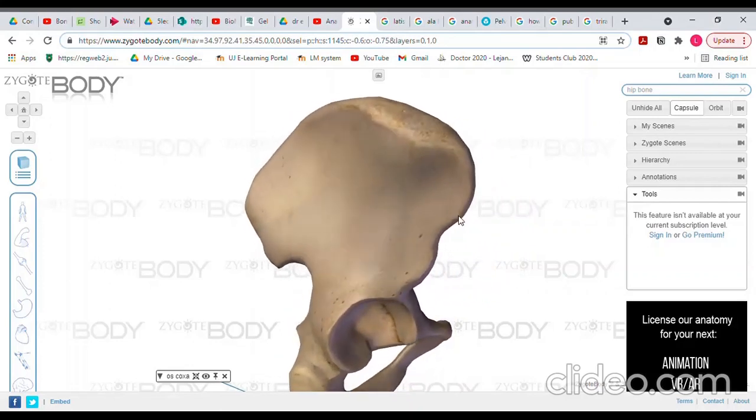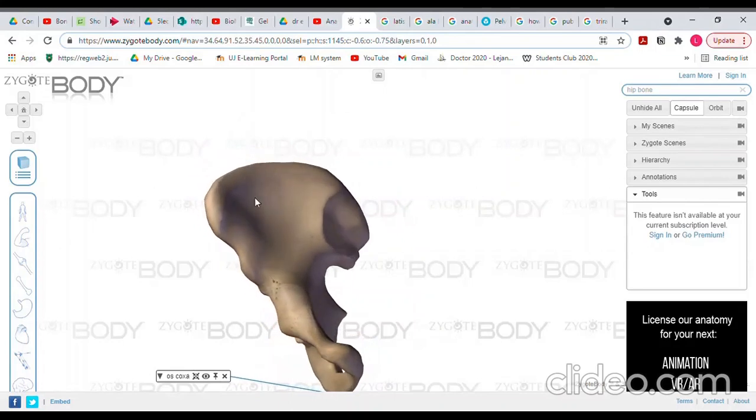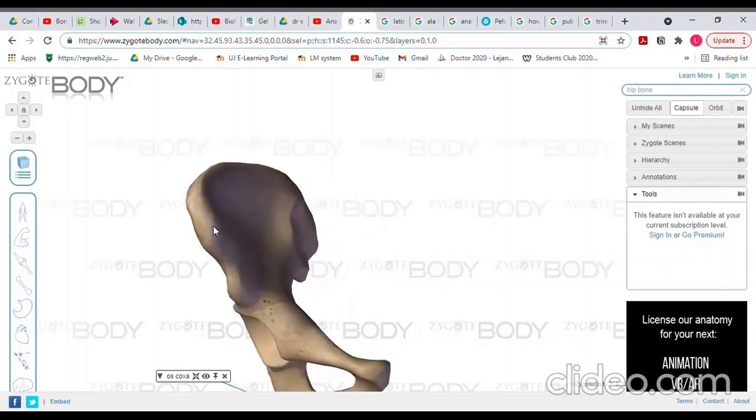we have here a crest called the iliac crest. This iliac crest, we're going to talk about it. So let's look at the bone from the anatomical position of the person. This is the iliac crest, it's right here. It extends from 2 points. It extends from this point right here, which we call the anterior superior iliac spine. This is the anterior superior iliac spine. And we also have another spine here called the anterior inferior iliac spine. Again, anterior in the anatomical position of the person. This is most anterior. This is our anterior superior iliac spine, and this is the anterior inferior iliac spine.